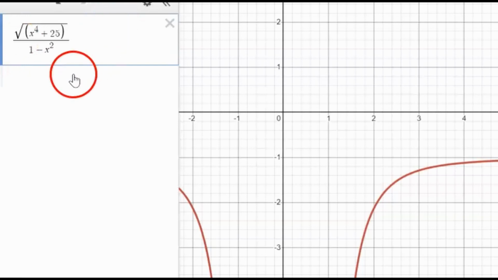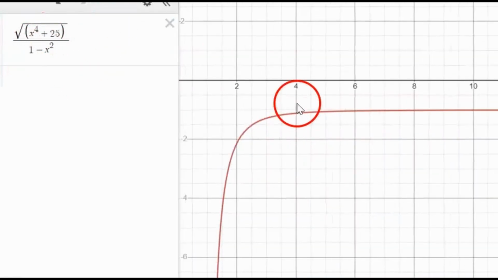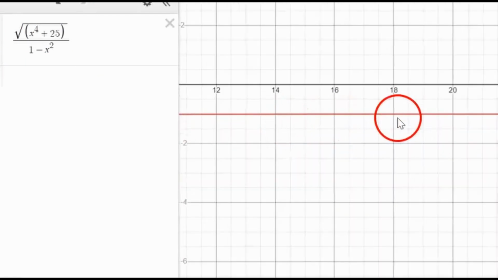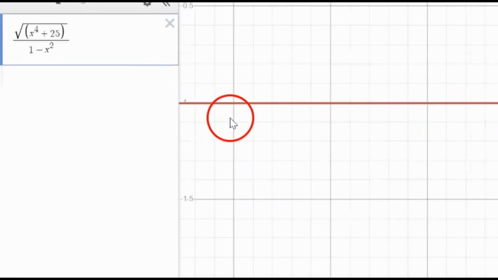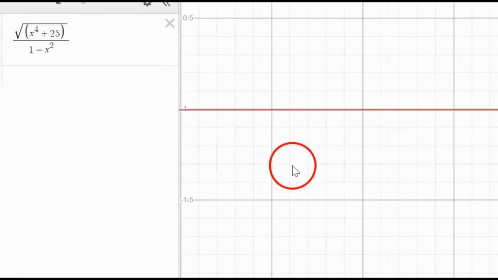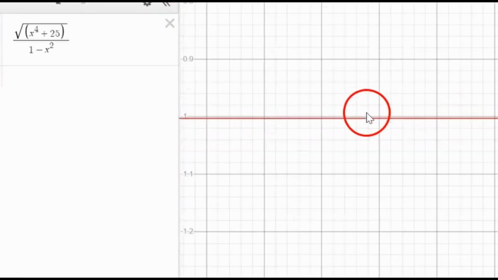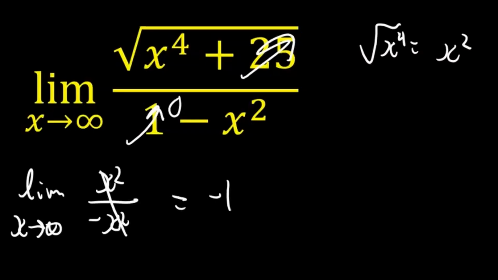And if we look at the graph, I have it right here. This is the graph, and as we go to positive infinity, it's staying very, very close to this line, which is negative 1. Sorry, it's kind of blocking here, but this is negative 1.5. This is negative 1. So it's hugging negative 1. It's not on negative 1. If we go close enough, it won't touch it, but it gets very close to it.